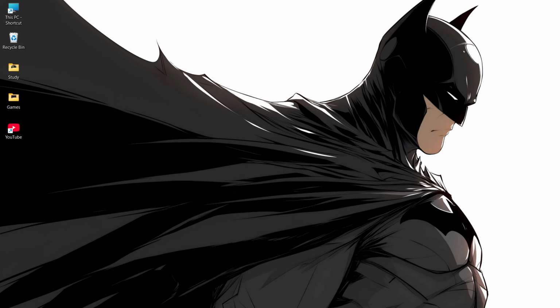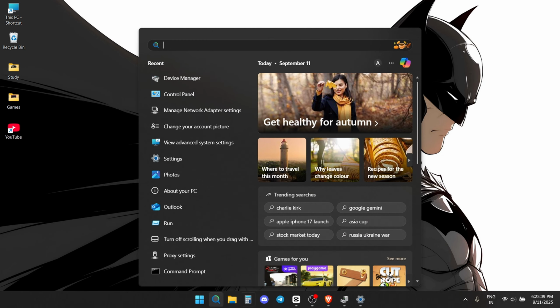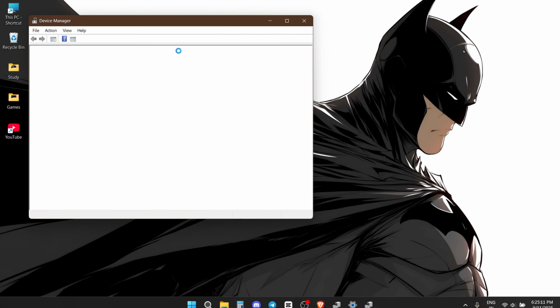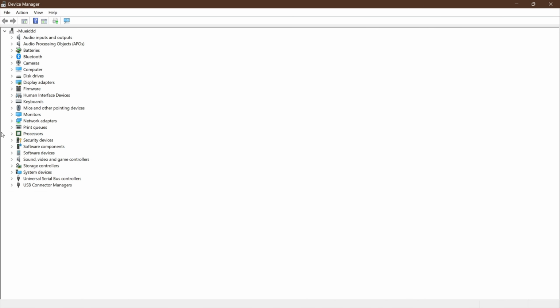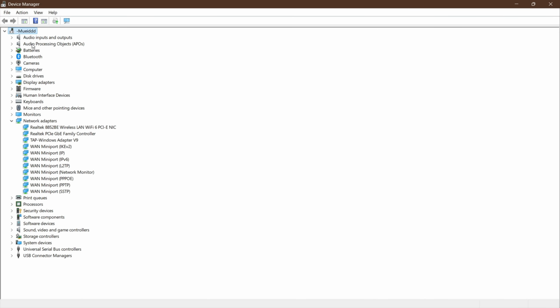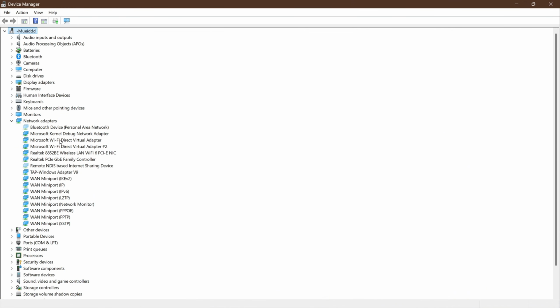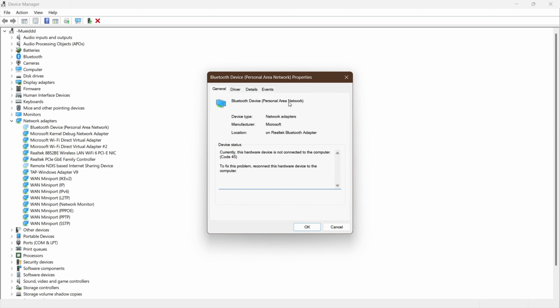So step number one would be you need to open your device manager, search your device manager, and you need to open your network adapters, and here go on view, and here you need to locate show hidden devices. In some cases, if you locate your Wi-Fi device anywhere hidden here, you need to right click on it and see in properties if it's really your device.